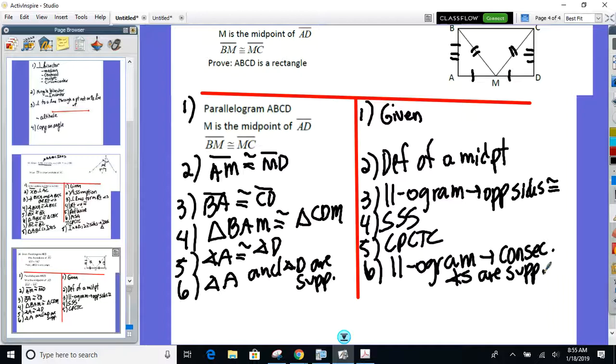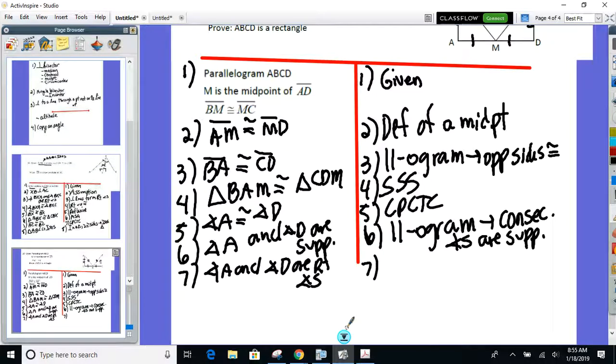All right, now, how do I say A and D are right angles? I don't have an official theorem here that says that. Just explain to me the reasons why. Two angles that are congruent and supplementary have to be right angles. I don't have an official theorem, and I think that's why kids struggle with this proof, because it's not something we've written down in the last 20 weeks. So two angles, congruent and supplementary, must be right angles. That's fine.